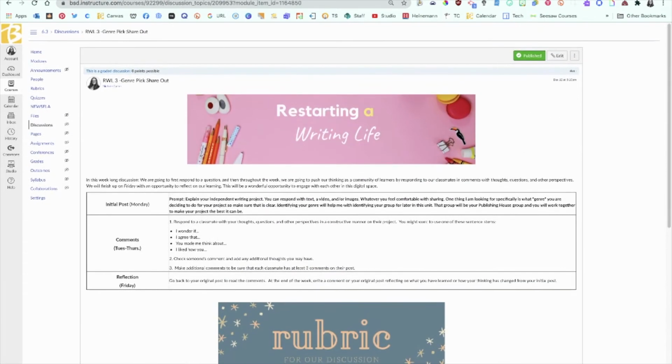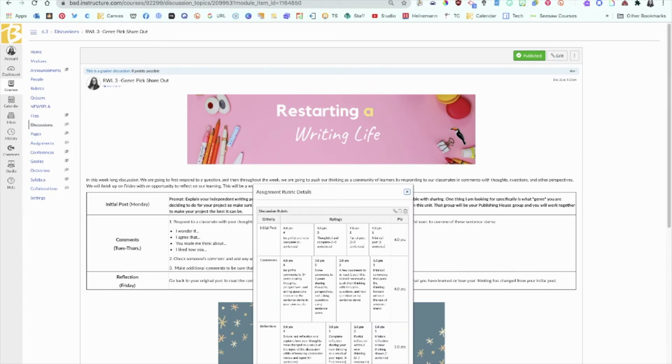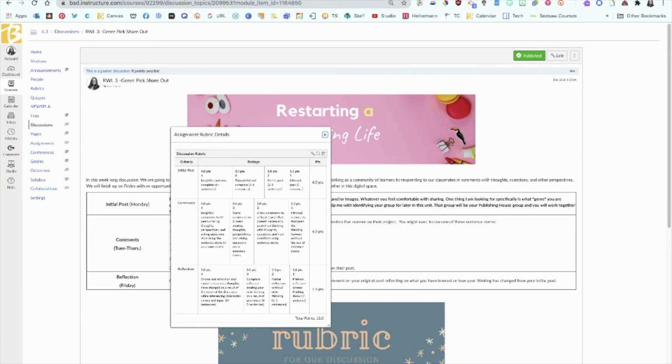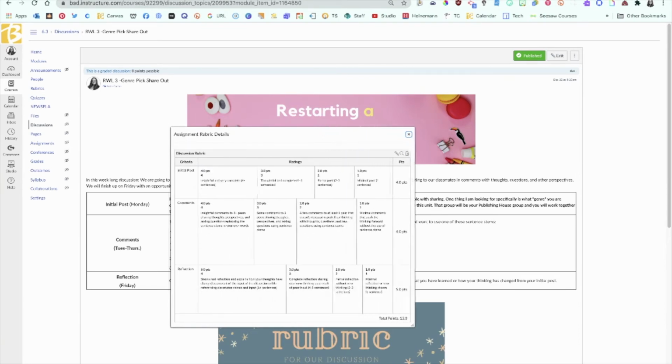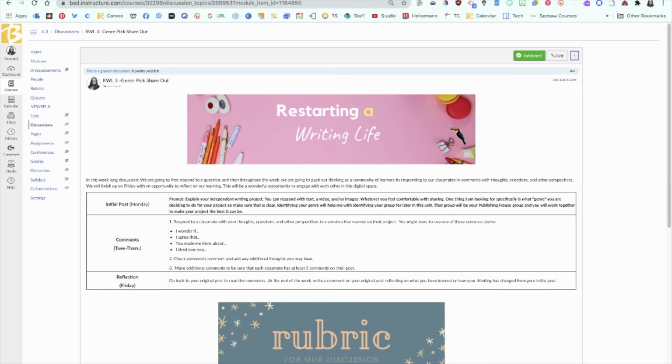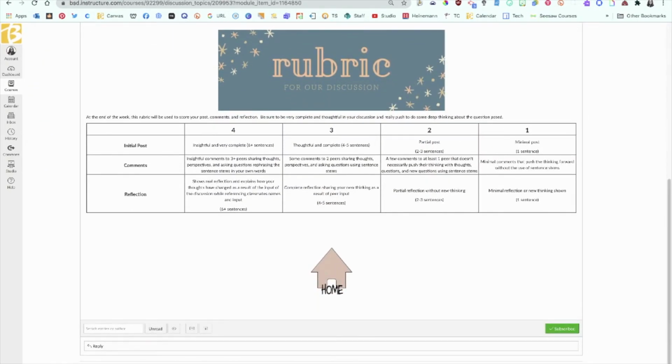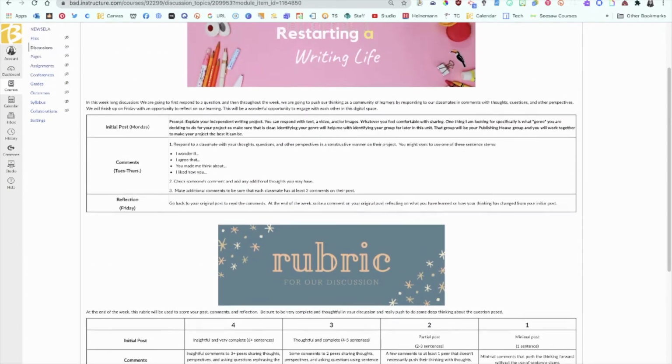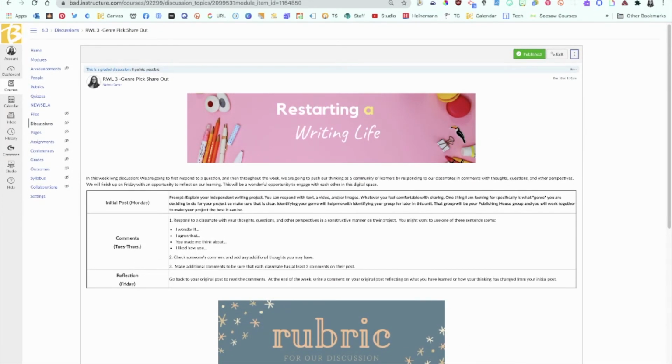But if I go up here and go to show rubric, you can see that there is in fact a rubric attached, so that's a good thing for you to play around with if you haven't played with rubrics in Canvas at all. It does help for a lot of feedback and easy grading for you. So any of the discussion threads, I've added those pieces in so that you can build up that proper discussion technique, I guess I would say. So they should tell you here what genre.